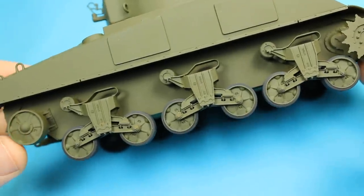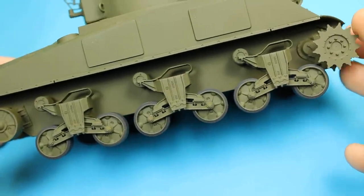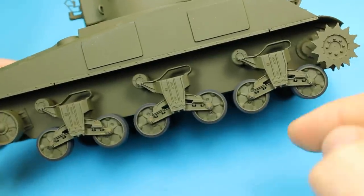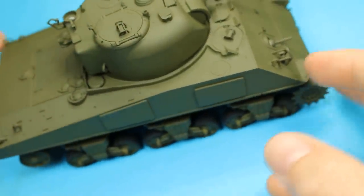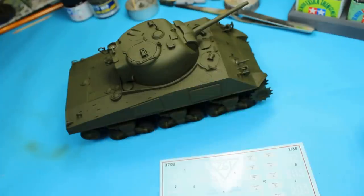Everything's all glued on there now with the sprocket and the idler, as we knew from testing the tracks. It's all fixed in position now, which is no problem. So on to the decals.